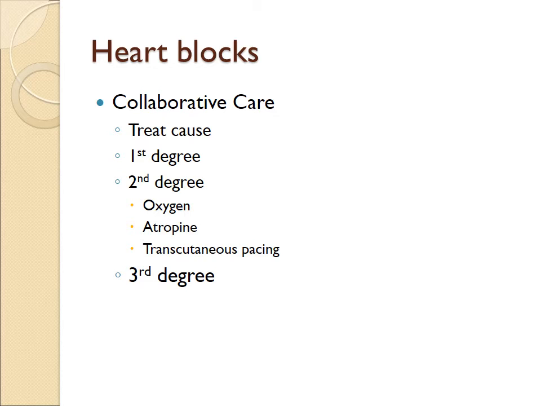Now, in second and third degree, we do pretty much the same exact thing. We are going to start oxygen on them. We're going to give them some atropine to try to increase their heart rate, and sometimes that will solve the problem. Then we're going to consider transcutaneous pacing, or a temporary pacemaker, and a permanent pacemaker if necessary. Of course, if the cause behind the second and third degree block is a medication, once the medication wears off, we're going to be okay. But if it's something else, perhaps an infarct or an injury to the tissue of that part of the heart, we may have to put in a permanent one.